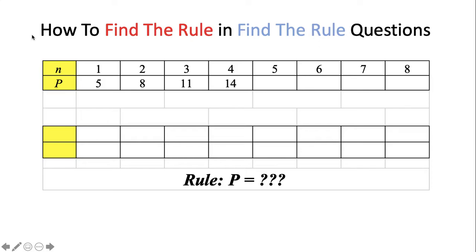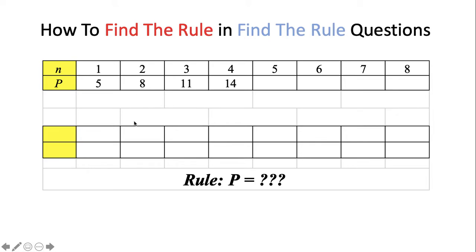And the first kind is a linear rule. So the n's here are just the position in the sequence. So when n is 1, we're talking about the first term, the second term, the third term, the fourth term. So it's just the marker that labels where you are in the sequence. And then the sequence itself is called P. So P equals 5, 8, 11, 14. The first term of P is 5, the second term of P is 8.